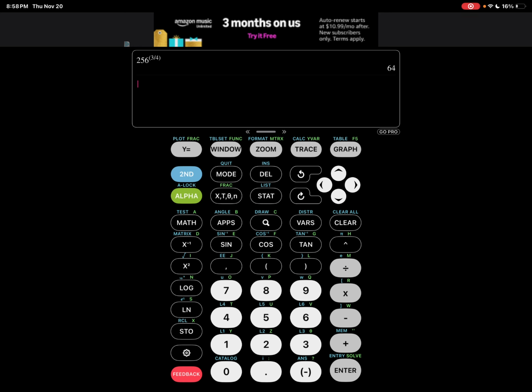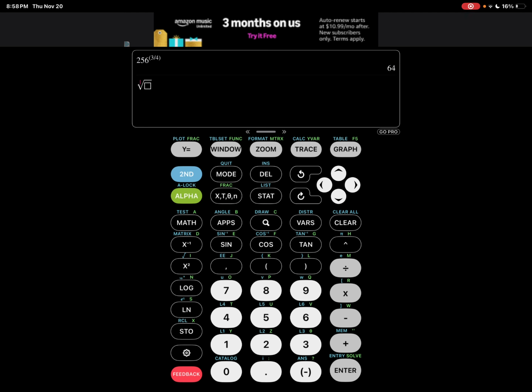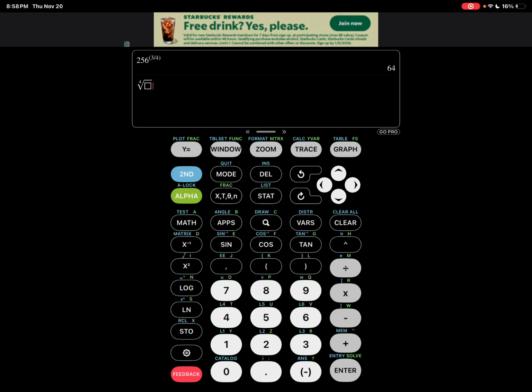Another way you could do this is by taking the root, and you can say which root you want to take. So if you go to your math button and go down, keep scrolling. Once you get, oops, too far, option 5. Once you've got 5, if you notice there's an N, that's where you can put whatever root you want. So you can press enter and you can say I want the 4th root, and then inside, arrow, there you go, 256, and press enter.